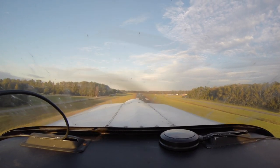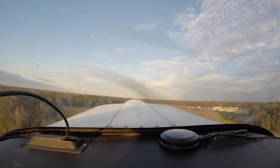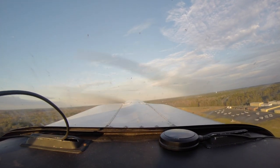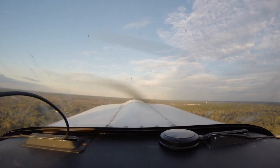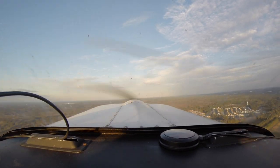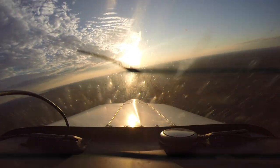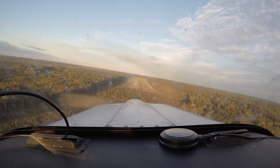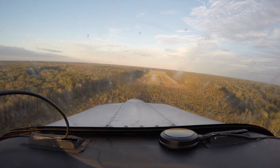And here we go up again. You'll see right as soon as I clear the trees, you'll see the airplane get pushed — right about there. I've got to turn into the wind. And quickly go around the pattern. This last one — one time I was having to look out the side of the airplane to make sure I wasn't flying blind, because if I was looking straight out, I wouldn't be able to see anything.